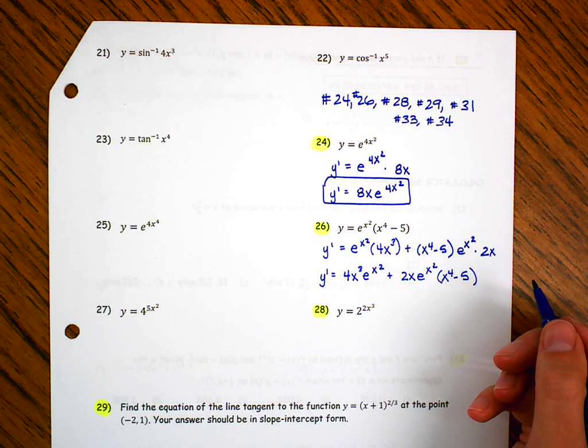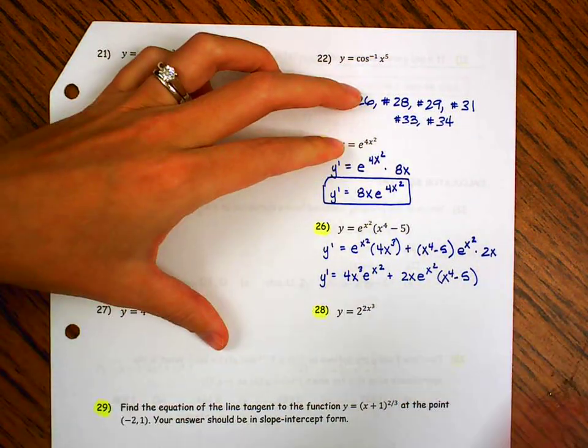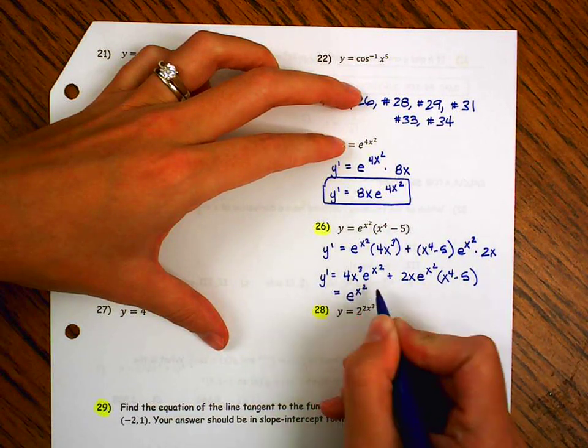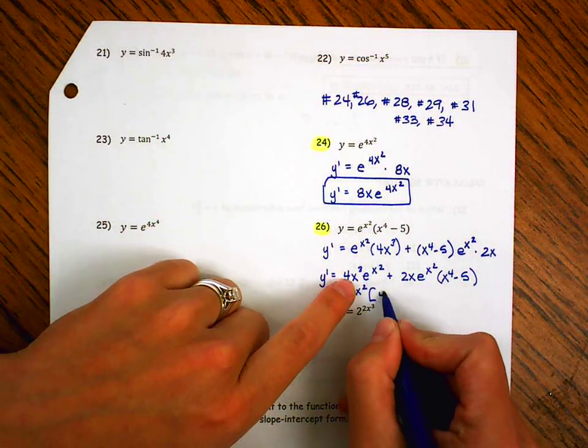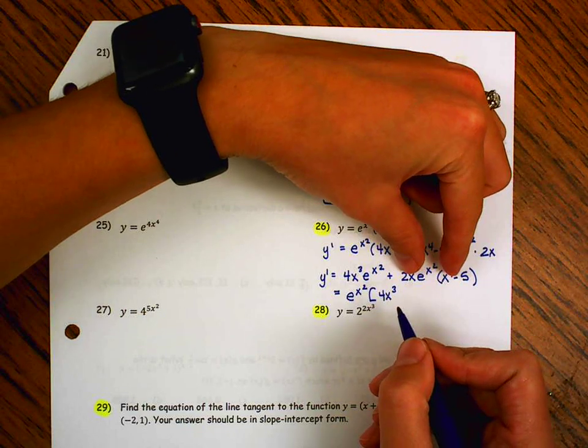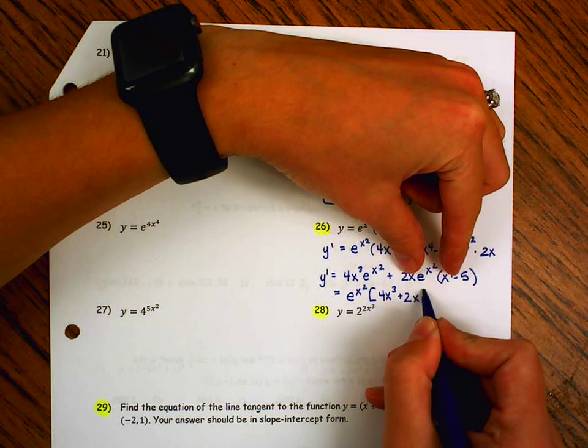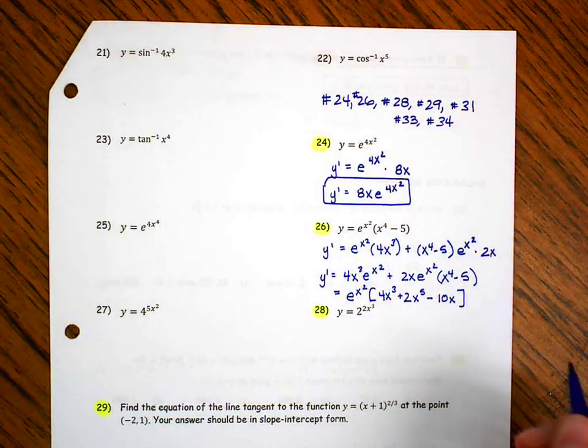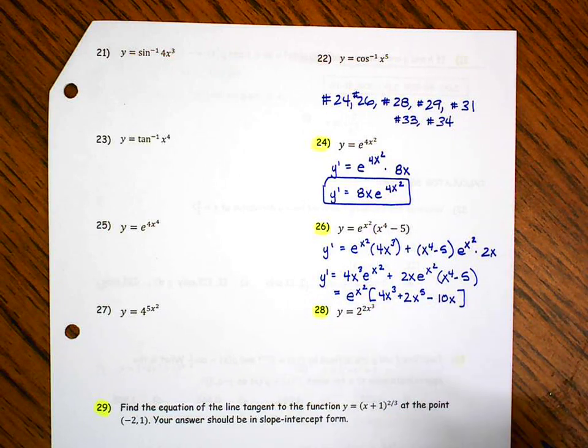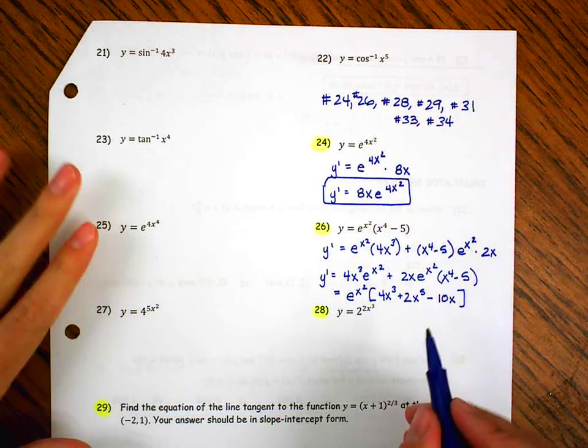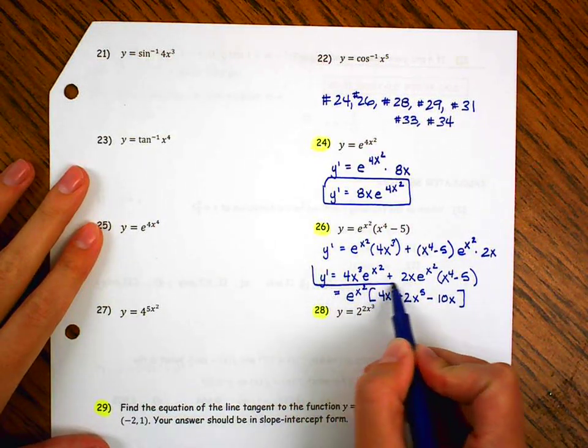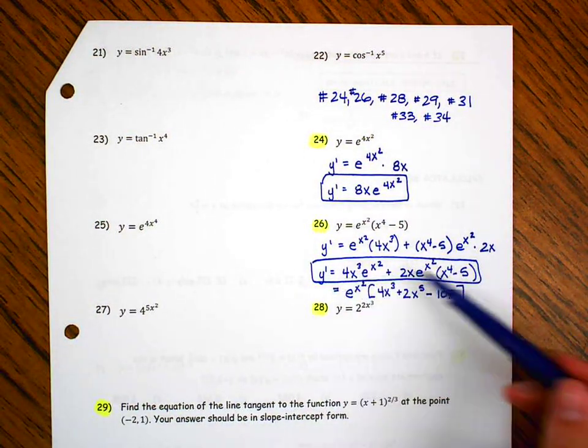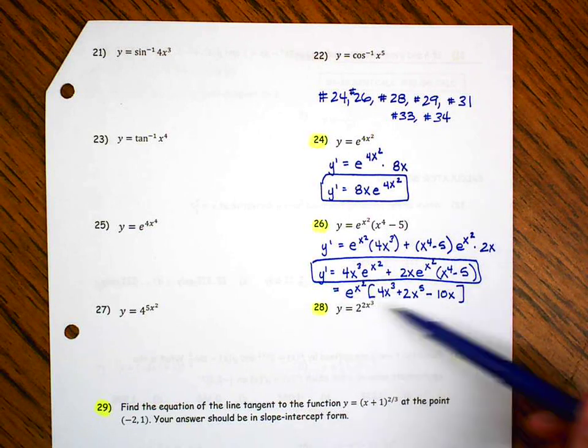If this were the test and it were free response, you could leave it just like that. If you wanted to clean it up a little bit, I would probably write it like this. I actually probably would have put that in the front, but that's okay. You can leave it like that. I'm actually even thinking you might want to pull out the e to the x squared. Like if this were a multiple choice, you might see something like this. So I'm going to pull out that e to the x squared. When I do that, I have a 4x cubed. And this is going to be a 2x to the 5th minus 10x. So you also might see something looking like that. This is obviously not in standard form, but that would be fine. But quite frankly, if I were you, I'd probably just leave it like this.